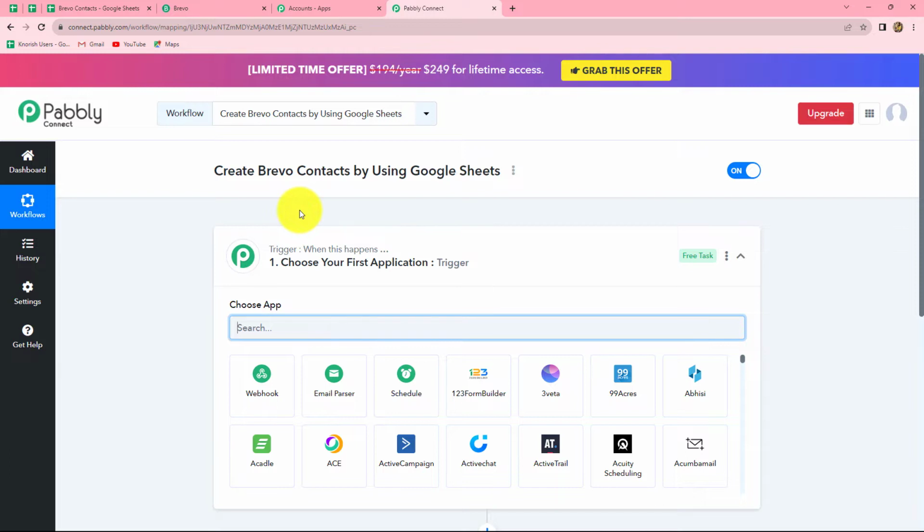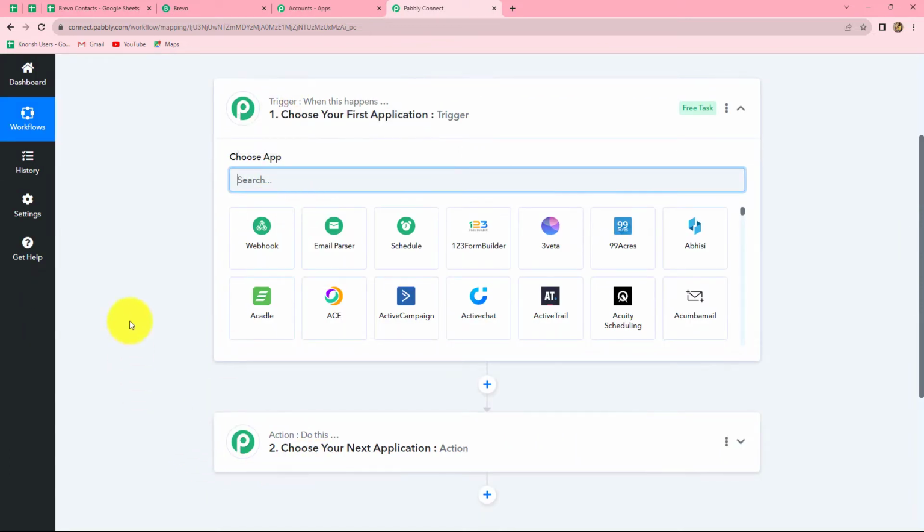And we can find that two windows will open in front of us, trigger and action. So trigger and action are the two main concepts of this workflow. Here the trigger says when this happens and the action says do this. So we can have only one trigger in any workflow, but we can have multiple actions as we want. Our action will always be the response towards our trigger. Whatever we select in our trigger application and in our trigger event, the action will follow the same.